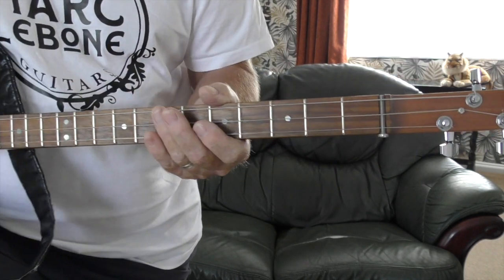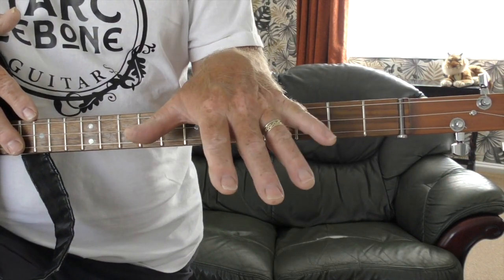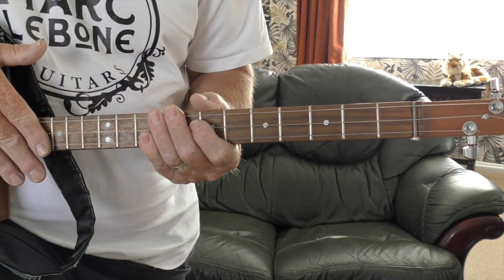So that's playing it there, as you see, either with chords or with one finger. So it works both ways. So it's a great one for you guys that can only play with the one finger. Okay, I'm going to sit back down. So, cracking little song, isn't it? Cracking little song.